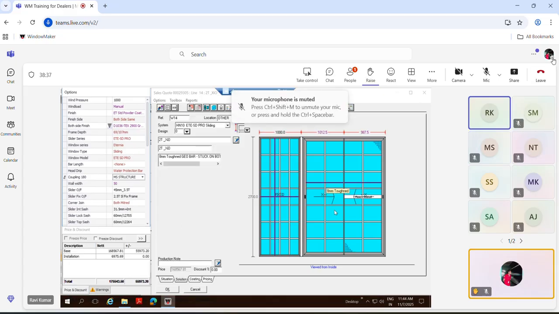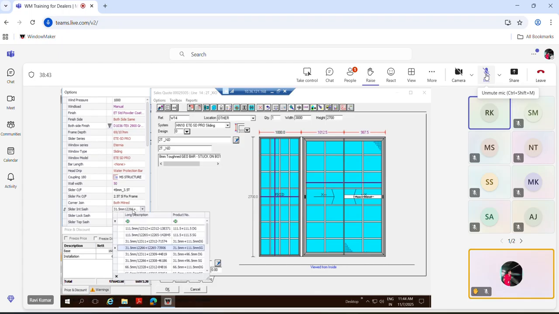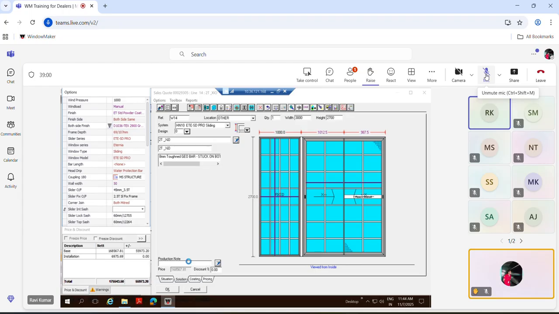Also, once you make any slider window, please check the interlock part because the price depends on your selection of interlock. Like if I'm selecting 31.5 plus 96.5, the price of the window or door will reduce.